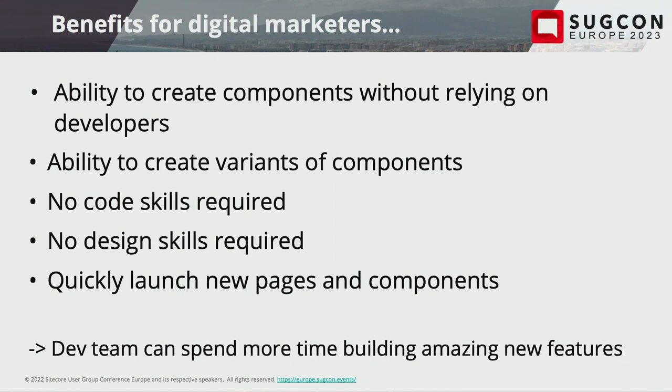Ability to create variants of components. Let's say you have front-enders or designers who have created some components. You can easily create variants and build on top of that. No code skills required, no design skills required, because everything is coming from the theme. And of course, you can quickly launch new pages and components. So think again about my example, the first story I had. With that tool, that would be a very different story, right?